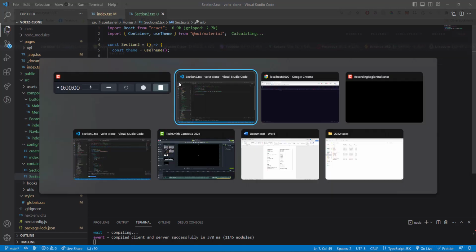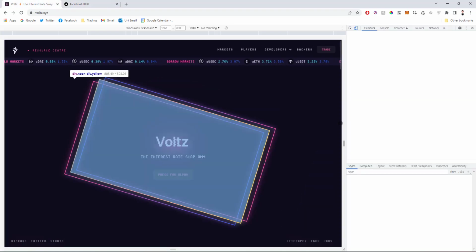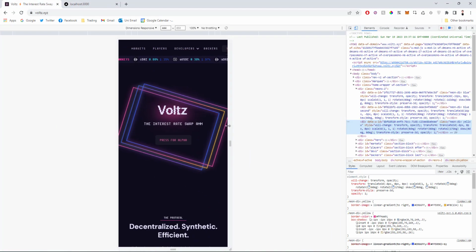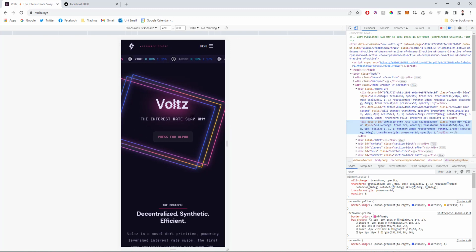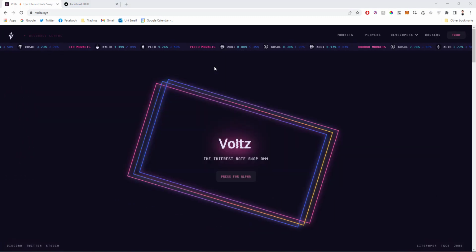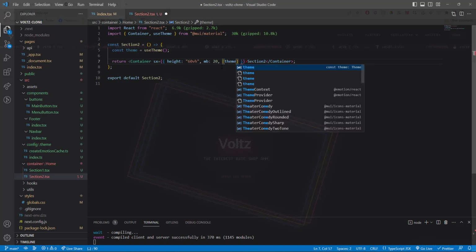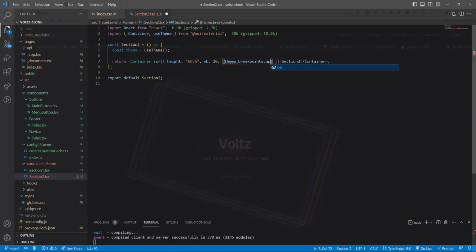So basically on a small screen, take a look at that. On a small screen, I want to give this a smaller height of maybe 60% of the height of the screen. And on a bigger screen, maybe almost like 80% or so, right? So let's do that. I will say theme.breakpoints.up.